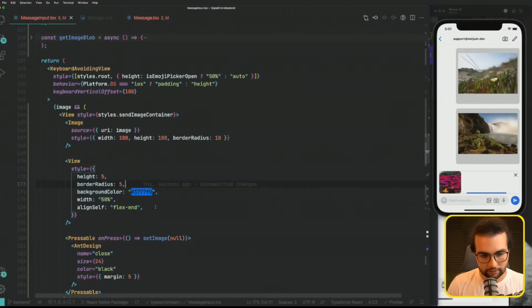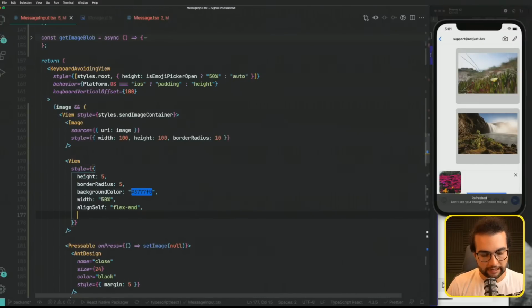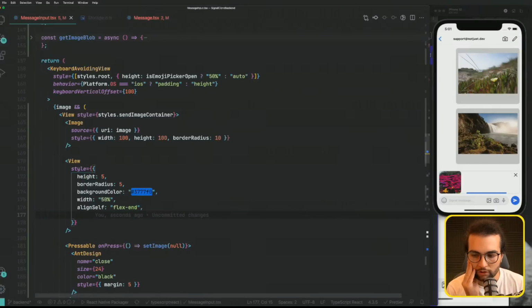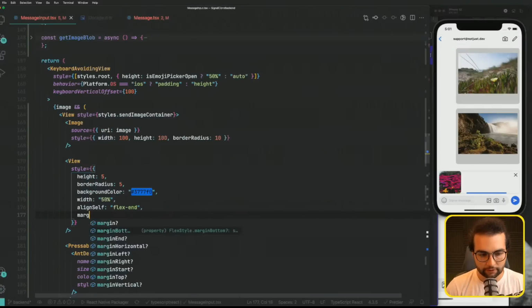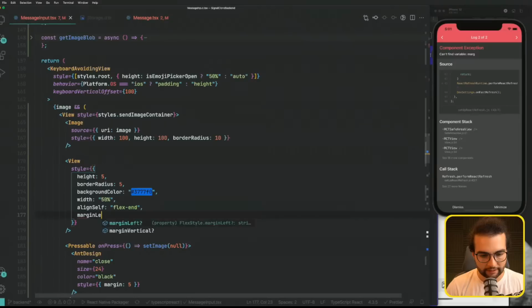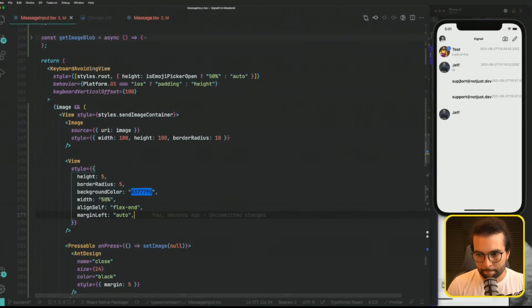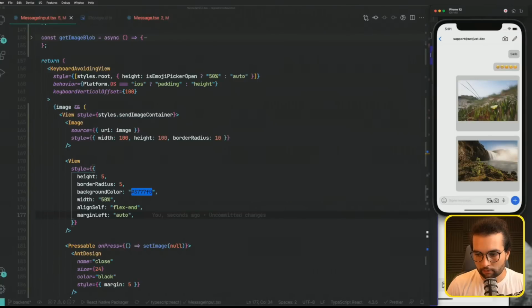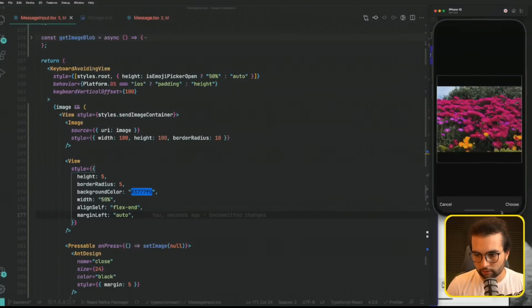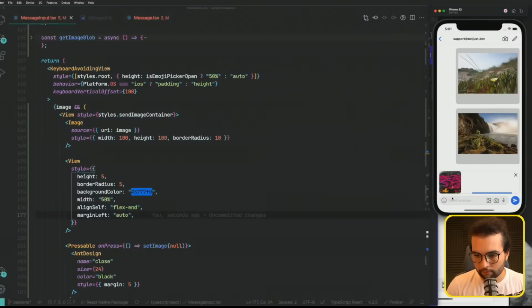And I need to align it to the left by doing margin left auto. Will it work? Come on. No, it's still in the middle.